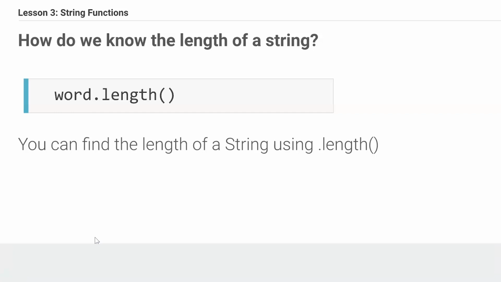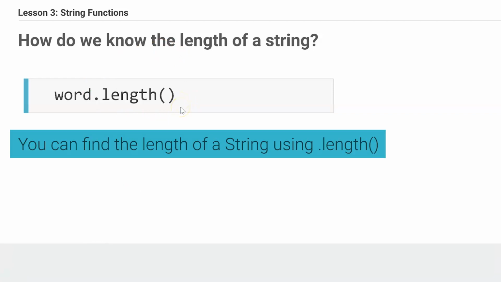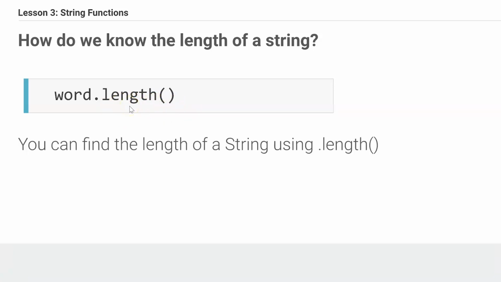The first string method we're going to look at in detail is one of the most common methods you're going to use when working on strings, and that's the .length method. So .length essentially tells us the length of a string. If you have a string that has, say, 6 characters, this is going to return the number 6. It's also going to be returned as an int.